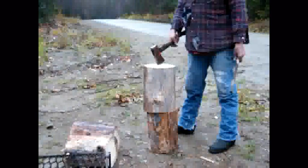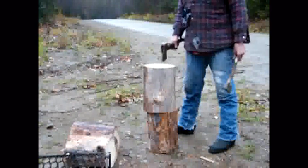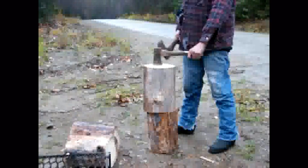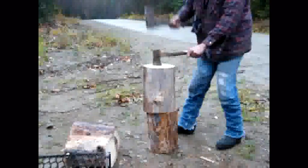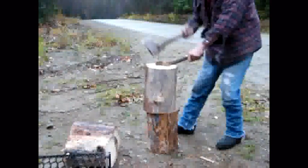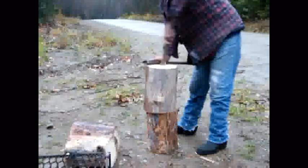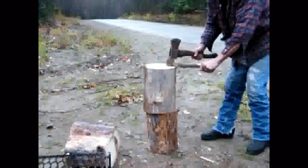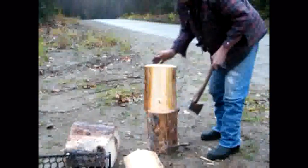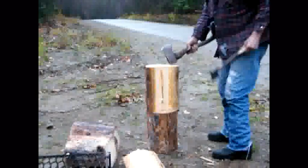Few city slickers, and that makes up about 99% of you, take an axe and just start wailing at this block of wood. Wrong way to do it, especially if you're out in the bush by yourself. Smart way, 2 axes. One to split, one to drive the other axe. Might look a little slow, but it's perfectly safe, and you cannot drive the axe into your leg or your foot. And then you quarter it. Pretty straightforward.